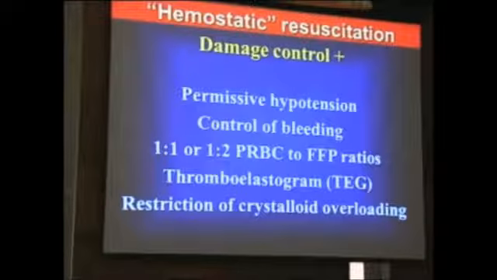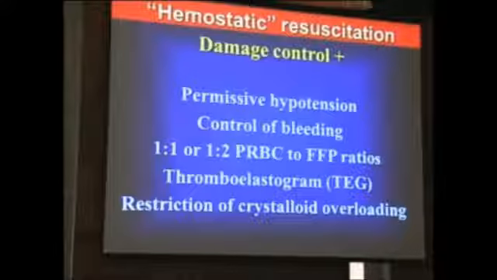But we do have some recent data that suggests the combination of damage control, as we talked about earlier, and permissive hypotension. In other words, do not resuscitate the patients by giving too many pressors or too much blood before you control the bleeding. The idea is that as you increase the blood pressure, it is going to blow that soft clot, increase the blood loss, and need more resuscitation. So you're caught in a vicious circle. If you let that patient have enough hypotension to get to a place where you can control the bleeding, and then resuscitate the patient, that seems to be the ideal method we need to follow.